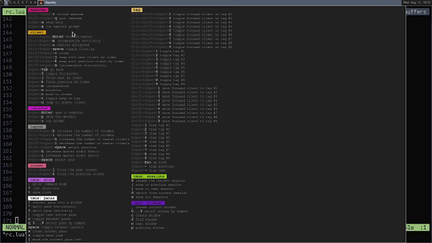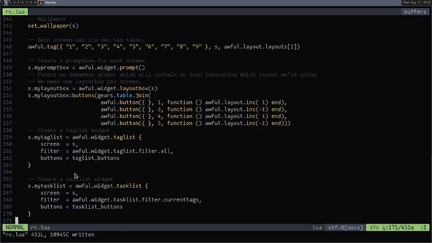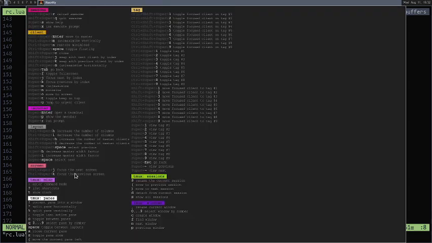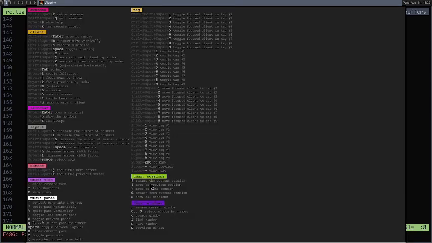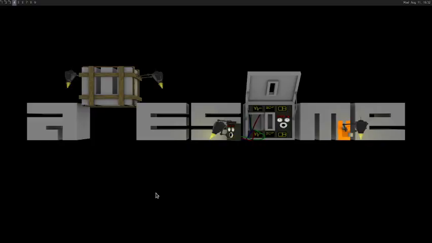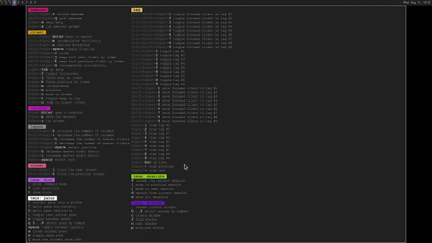But control super enter, not sure about that. Jump to urgent client. I will tell you later, but an urgent client is something that just got a notification. It would be considered an urgent client. It usually has a color like red or a dark color, just to show something, and red is just fine. I don't need this tmux session thing. There's no tmux. I'm not sure why this tmux thing is showing to me.